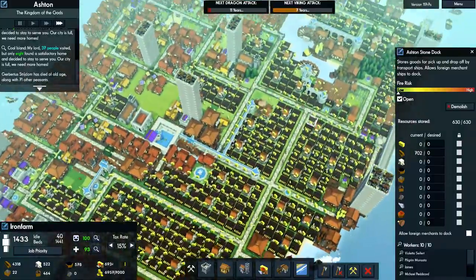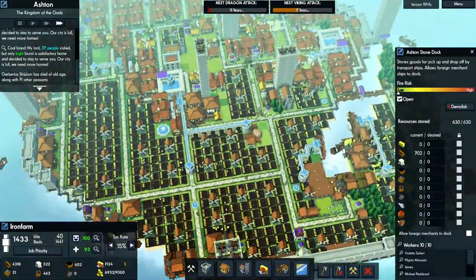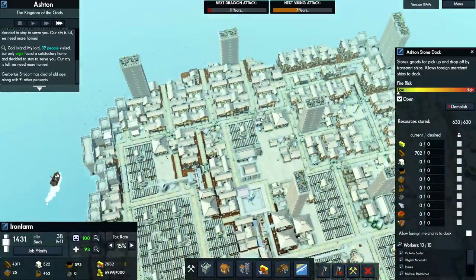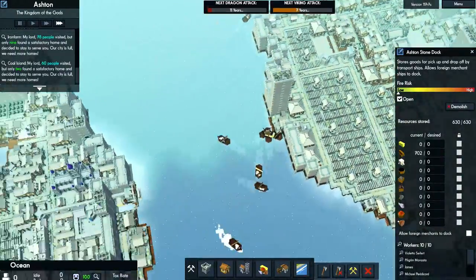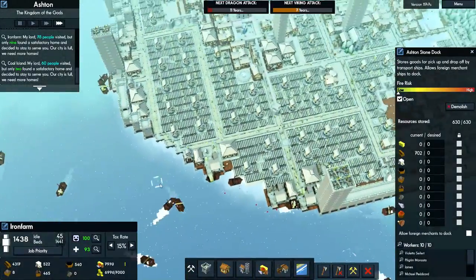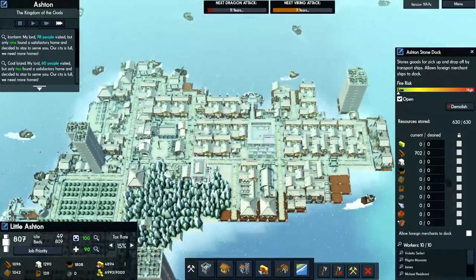Okay, and then this was island number 2, and I've dedicated it to the production of food. And the thing with the island maps is you actually have to build each island as its own city because it has its own population. As you can see, Ashton and Iron Farm are two different things.